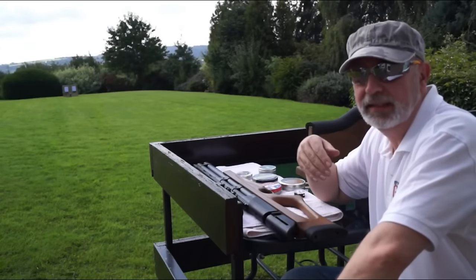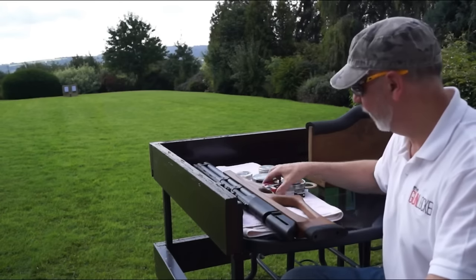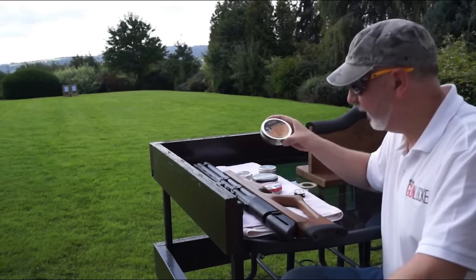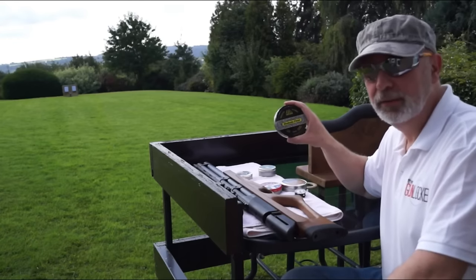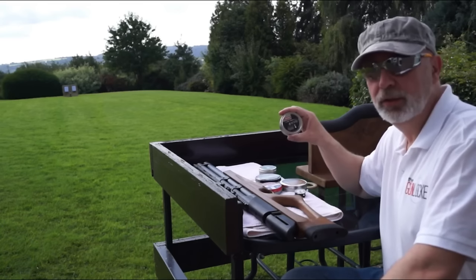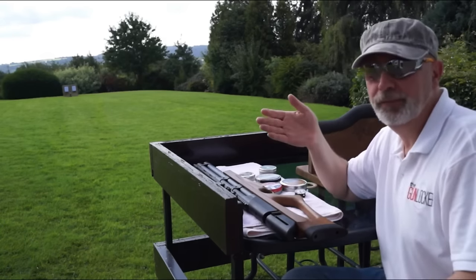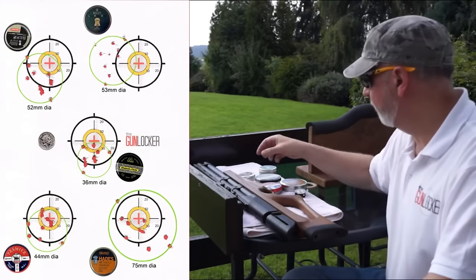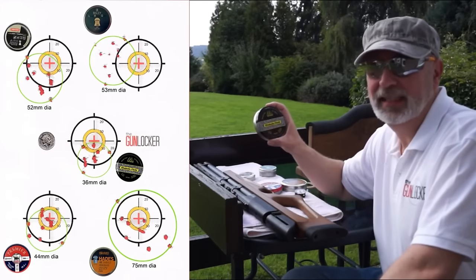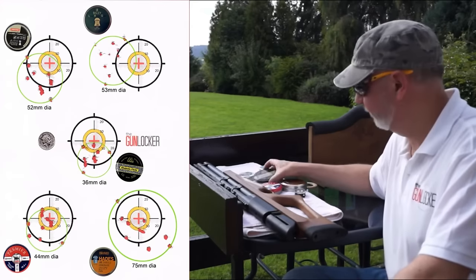Right, so I've just completed the pellet test, and I've got to say I wasn't particularly happy with the results. The pellets on test were the Crossman Premier Hollow Points, the JSB Match Diablo Hades, the Air Arms Diablo Fields, the Bisley Long Range Golds, and the Norma Golden Trophy FT Heavies. I'll show you the test card, it'll probably just pop up now. Of all of them, I think the Air Arms Diablo Fields performed the best, but as I say, it wasn't great either way. However, for the accuracy test, I'm going to go with these pellets.